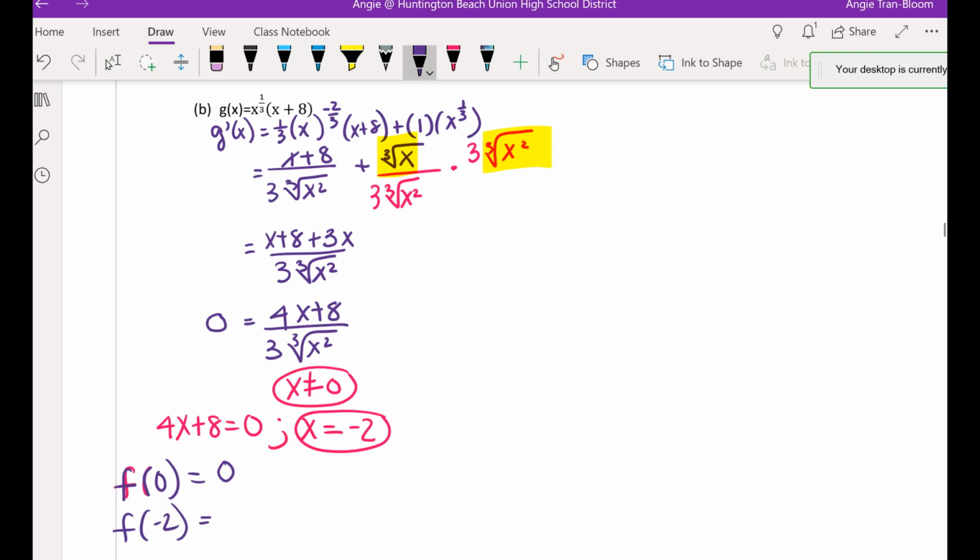6 cube root of -2. Class, if you have a cube root of -2, you might want to simplify that out to -1. Cube root of -2, that's like cube root of -1 times 2. And cube root of -1 is -1, and take it out in the front. Okay. There you go.